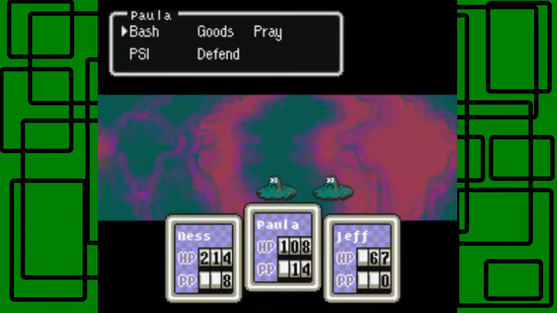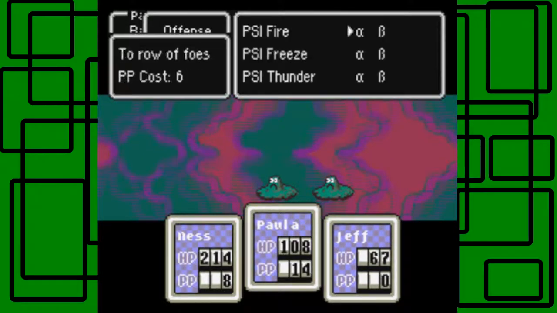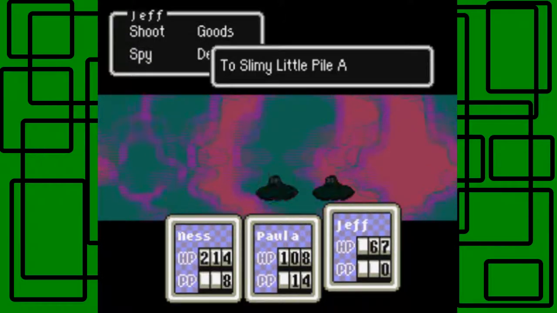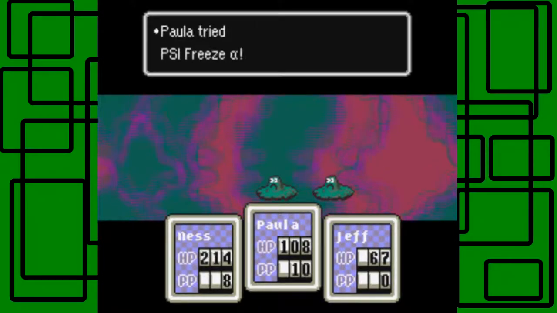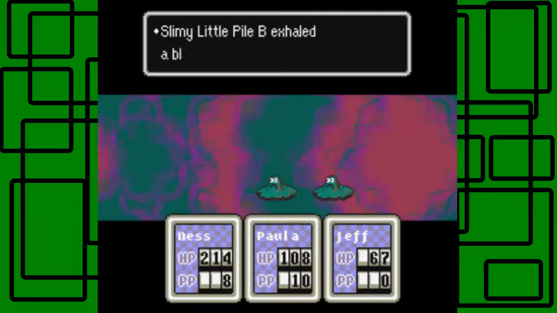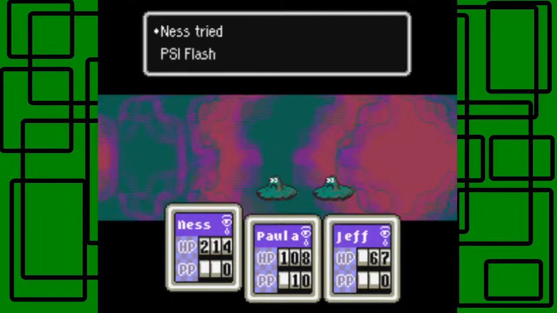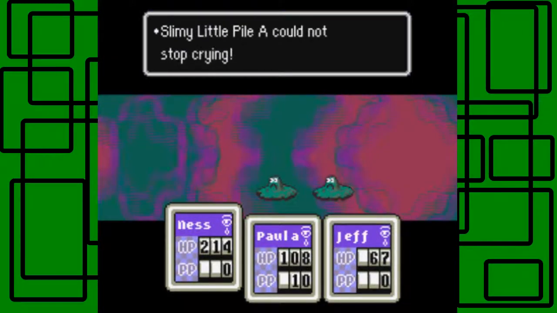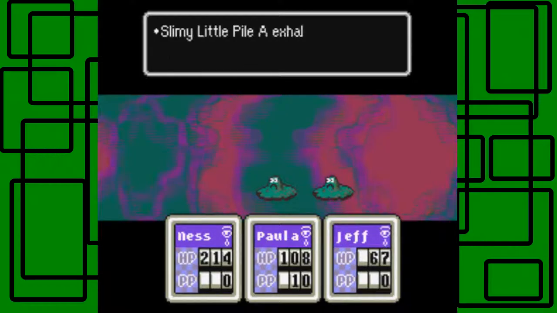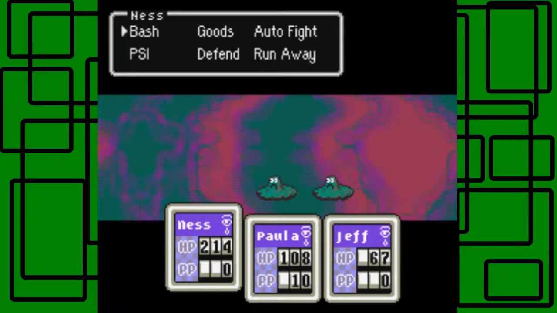Then Paula will use PSI Freeze Alpha on the first one, and Jeff will shoot the Slimy Pile A, just like Paula. Targeting that one, huh? Okay, so Ness started crying. Everyone started crying, that's not good. This isn't good. This is not good.